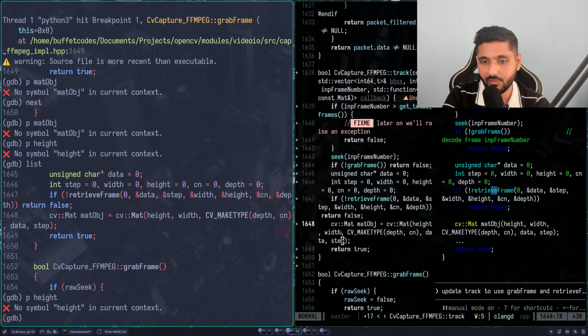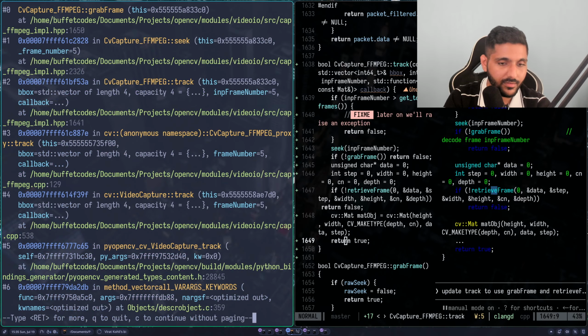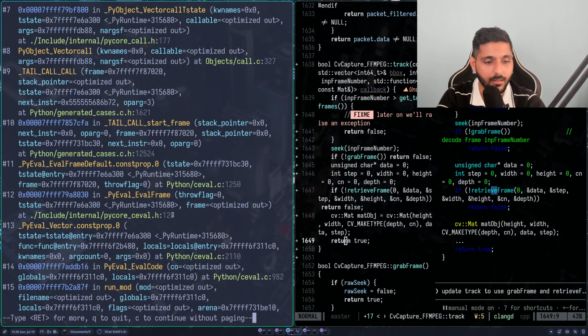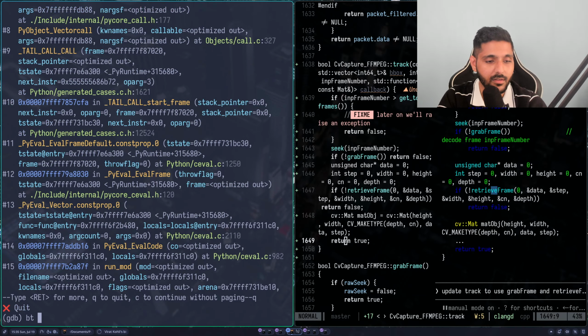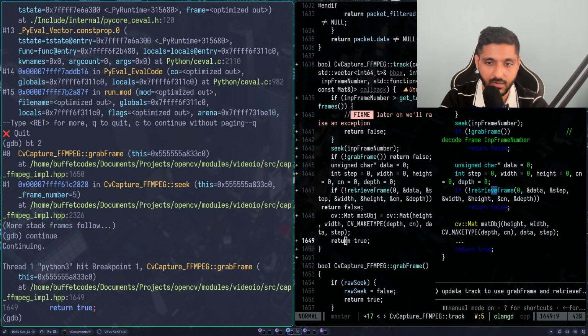We had it at 1649, right? Okay, I think we went ahead. Let's see, where are we right now? BT2. So we are in the grabFrame right now. Okay, continue. Yeah, we are here again.